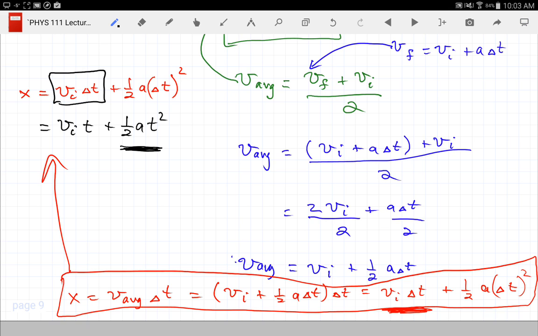Why don't we just start our problem at time 0? Well, it'd be kind of ridiculous to say, okay, I'm going to sit here and hold the ball, and then at 3 seconds I'm going to drop it, and how far has it fallen at 4 seconds? Why don't I just say I'm going to hold the ball and drop it, how far has it fallen in 1 second? It makes more sense to start the timer when I drop it. And so that's a convention we use in physics. So we just say initial time is 0. So delta t is final time minus initial time, or final time minus 0. And so by convention, we write the equation this way.